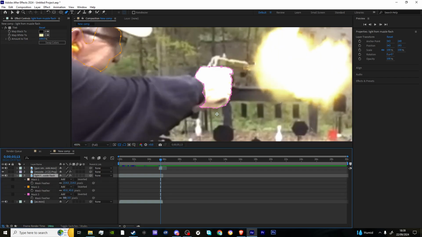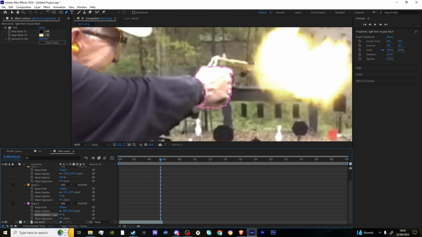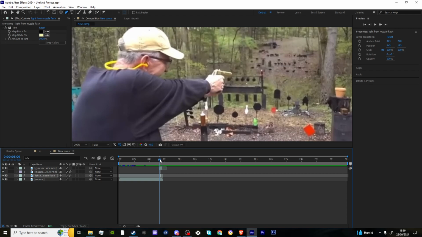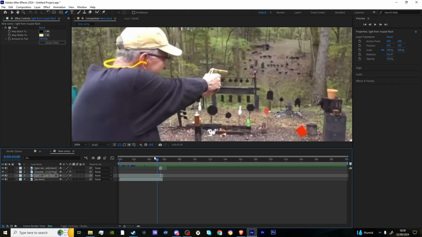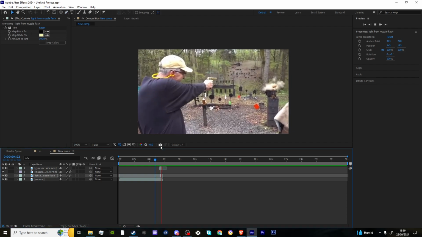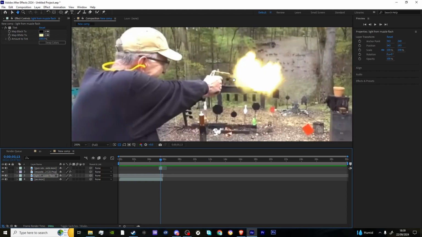And that will make it nice and feather out a lot. Play with the mask opacity settings. You can turn this setting up to toggle mask and shape path visibility if it's a bit hard to see. And that's how you do the light. So this is what we got so far. Looks realistic. We got light, we got a good looking muzzle flash.